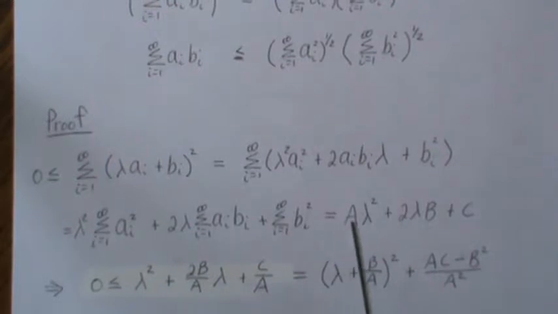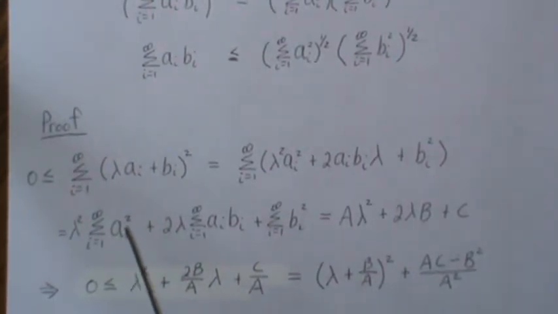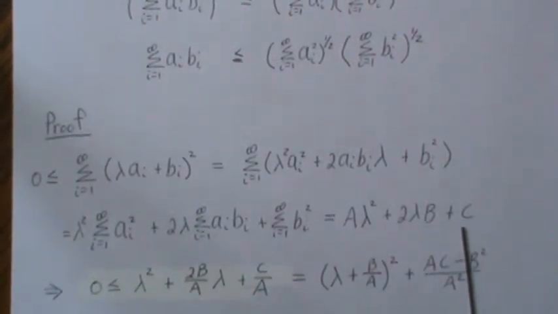So since A is positive, and A represents the sum of ai squared, we can divide everything by A. And so we get lambda squared plus 2B over A lambda plus C over A. And that's still greater than zero.